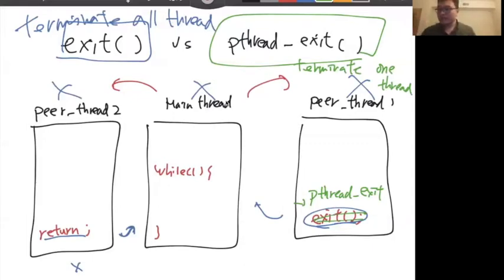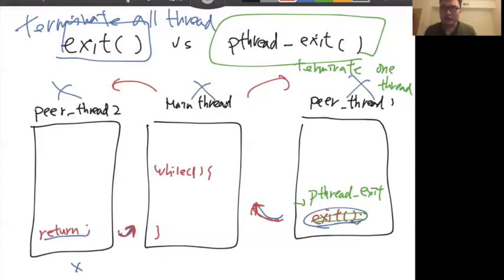So here's another question. Say you have an infinite while loop in your main thread, and your pthread 2 returns, and your pthread 1 calls pthread_exit. Which means they are trying to tell your main thread, okay, I want to stop, I already stopped. So can I stop?